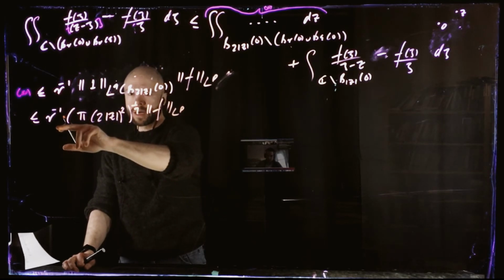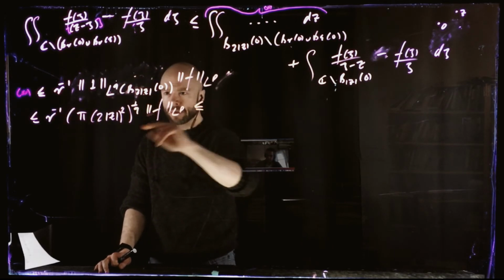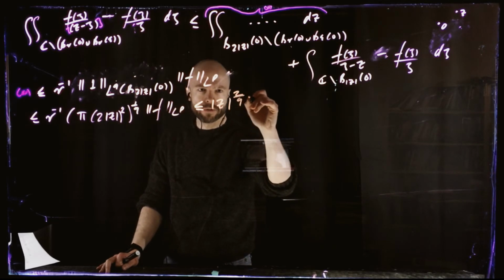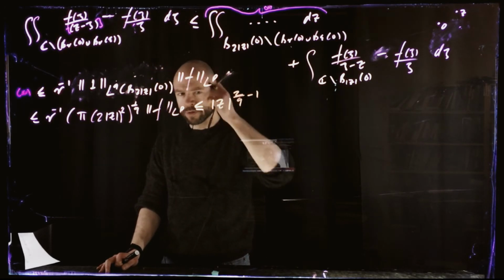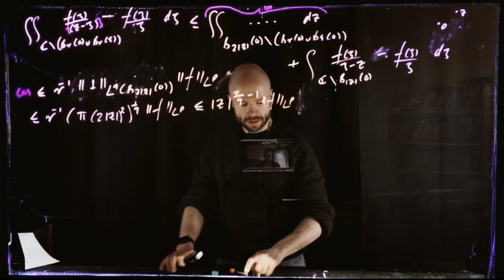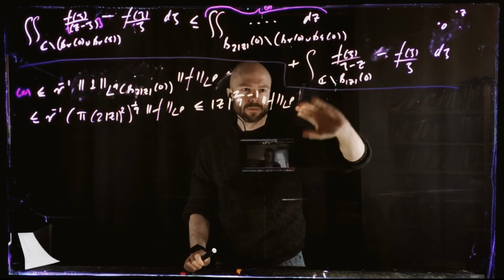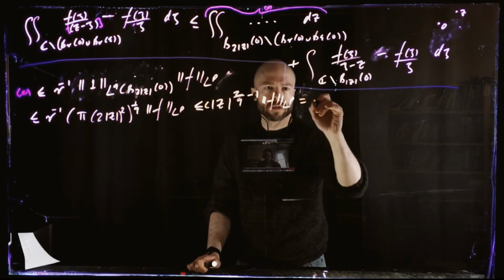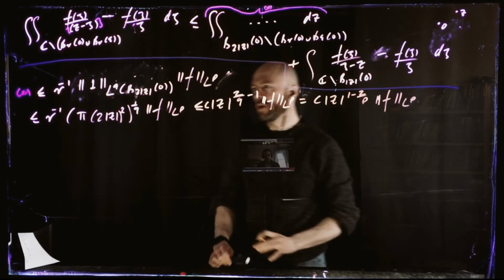And then these things are comparable because this is less than some constant times mod z. So putting all the powers of mod z together, we are going to have mod z to the 2 over q minus 1, and I think that's the same exponent we had before, which is the same as 1 over 1 minus 2 over p. Let's put a constant here. So that's equal to a constant times mod z to the 1 minus 2 over p, times the LP norm of f. So that part is no problem.